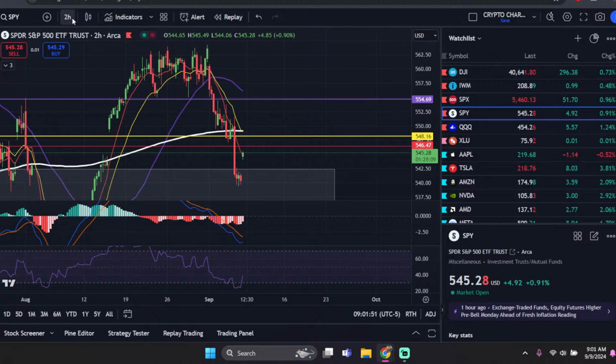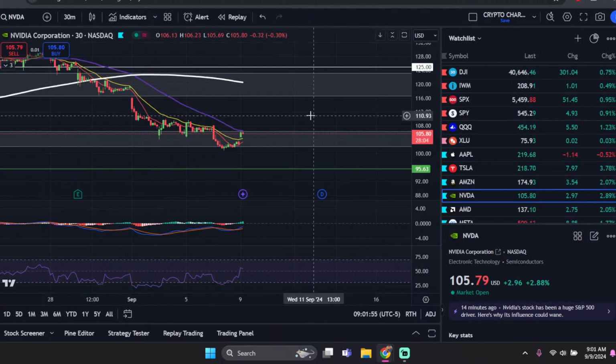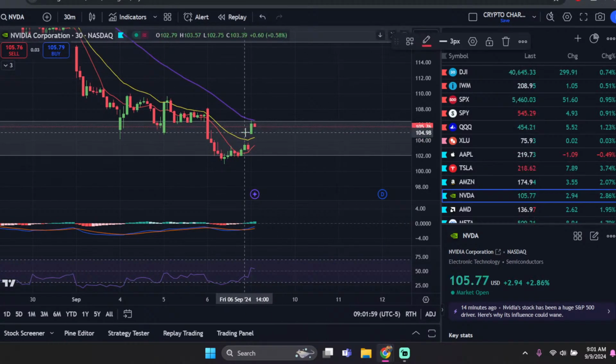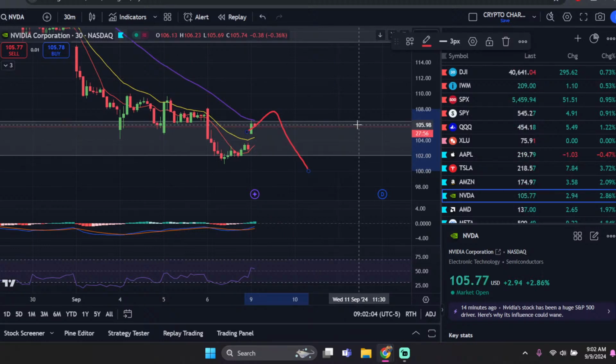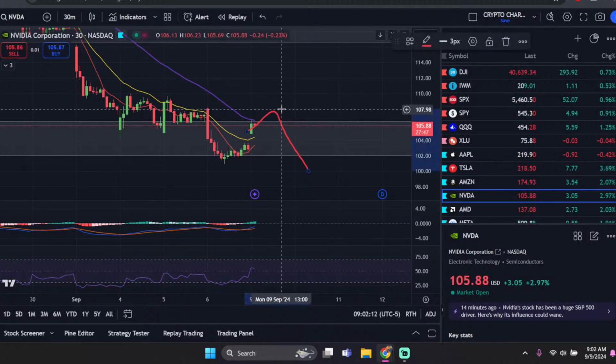So let's talk about this too for NVIDIA, because this is kind of good. A lot of the time, what do you see? What if you see a gap down, right? What if we did all of this and then we got to the end of the day and then tomorrow we gap down like this? Well, I want to pay attention to this because at this point it's overall not the best trade. It's a 30-minute signal. And now if I sell that, I'm losing say 60% or something like that on whatever I'm doing.